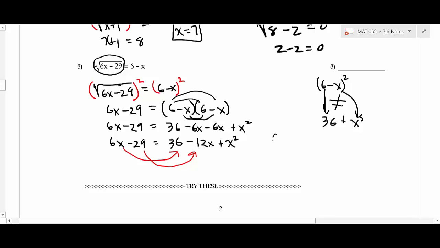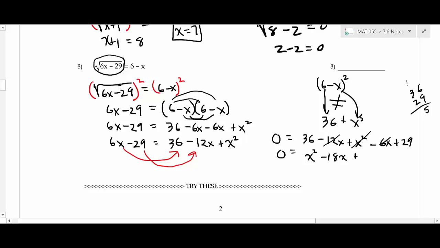So what you would have is you would have 0 equals, then I'm going to write this as just 36 minus 12x plus x squared minus 6x, and then plus 29 like that. Okay, then I got like terms to put together, so put them together. Okay, so if I do that, I'm going to put the x squared first. That's the order we like it in when we're factoring. Negative 12 minus 6 is negative 18x, okay? And then the next number on that is, let's see, what's that, 65? Right? Okay, I'm just making sure, okay? All right.